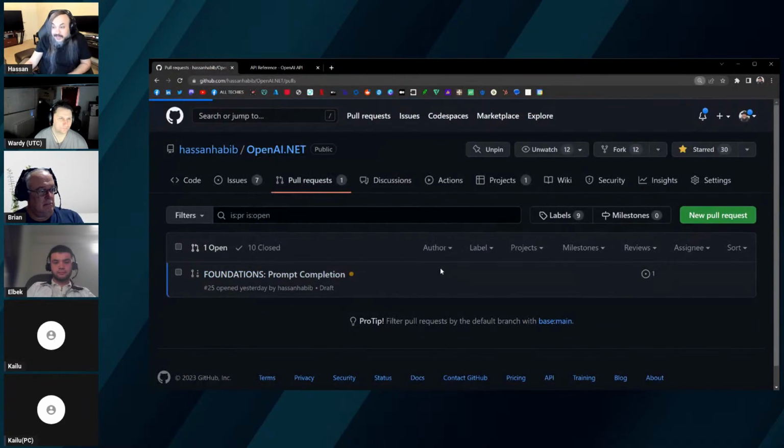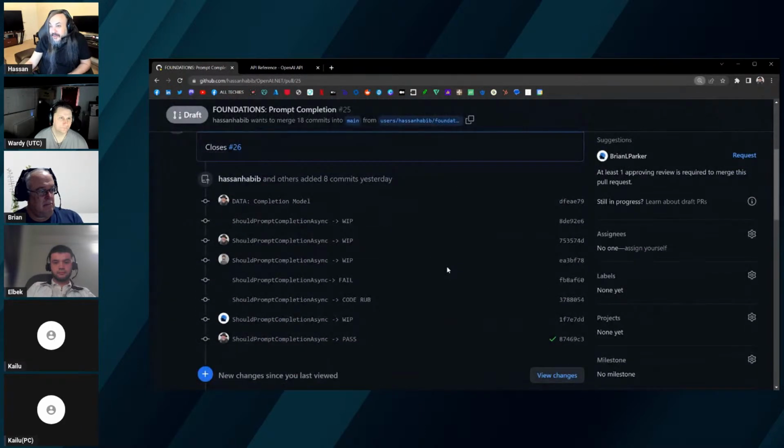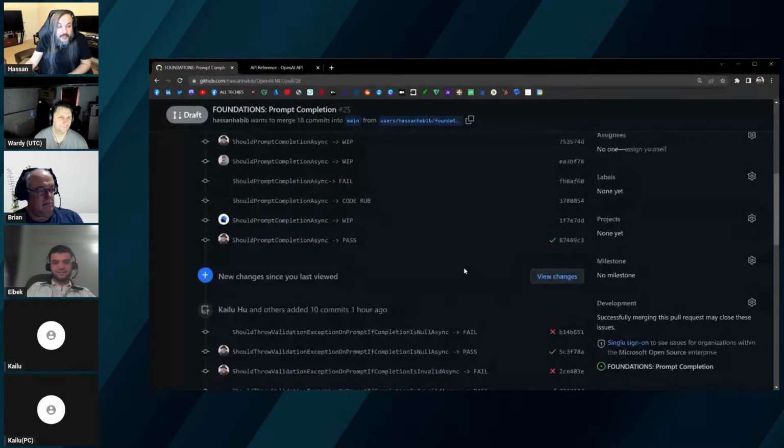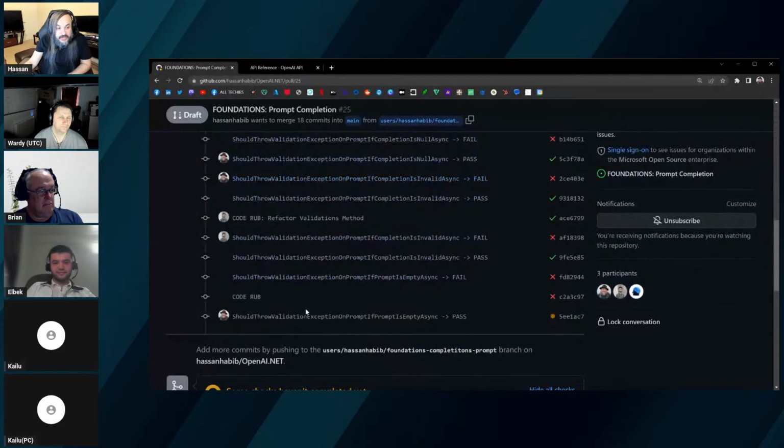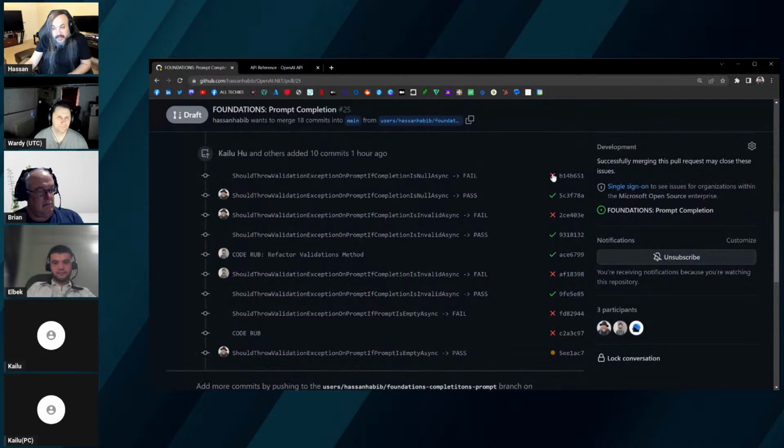We're not done yet, so we're not going to do what OpenAI did and just get the happy path and then run, run, run and say, hey, publish it, let's go, make some money. We're going to wait until we handle all the exceptions. Here is the history of this, this is how we're handling this. The beautiful thing is you can see literally fail, pass because it's running the build, right? So you get to see in real time that we're actually test driven. We don't write something until we make it fail first. That's pair programming, pure pair programming.